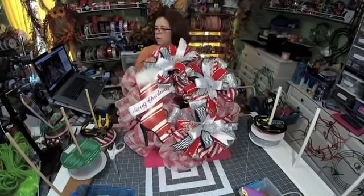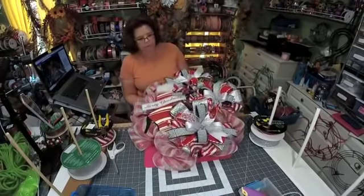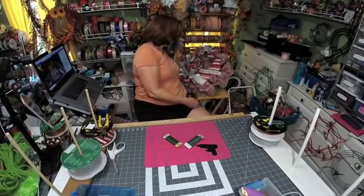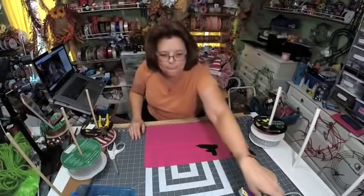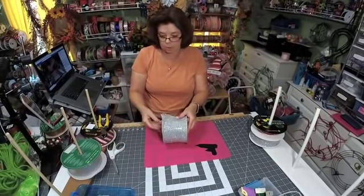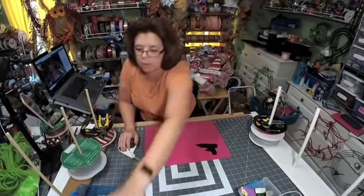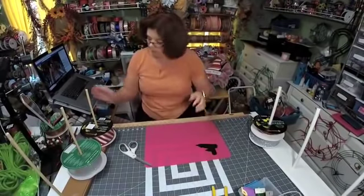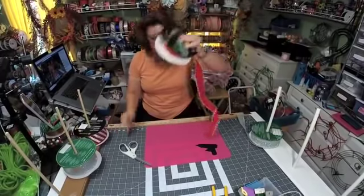Okay, so that's what it looks like so far. So we need some bling bling over here. So let's cut some of this stuff up. All right, so I have this sparkly ribbon. No, I'm not going to use that one. I know I'm going to use these two. And then I think I'm going to use this one.